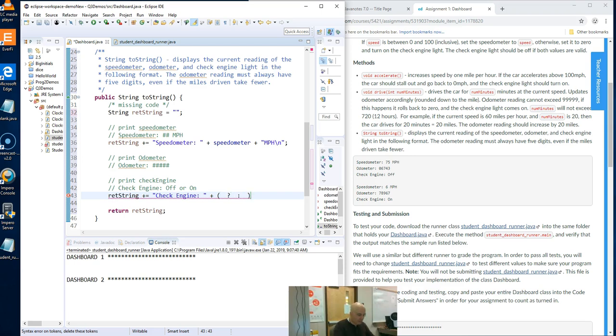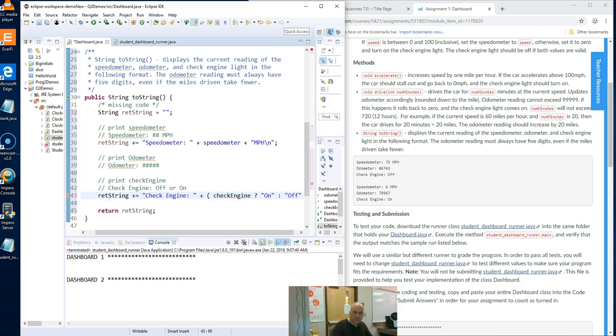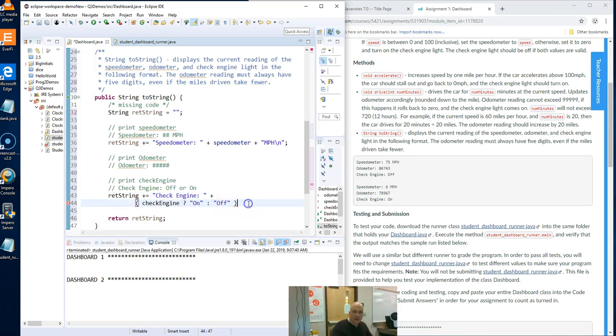The conditional we're going to use is check engine. And if the check engine is true, then we are on. And if the check engine is false, then we are off. Once we add the conditional, let me move this to a new line. Then we're going to add a new line.